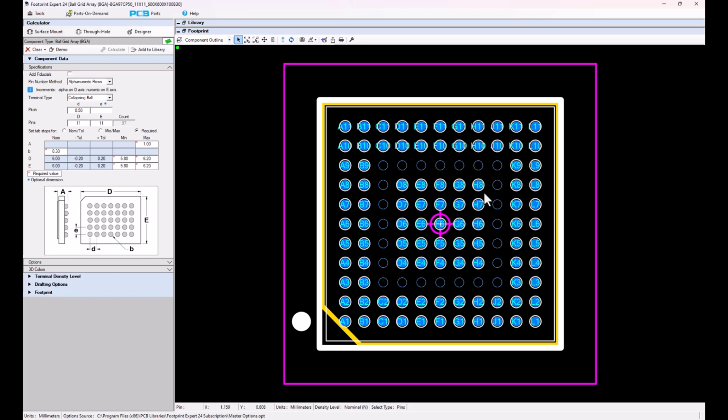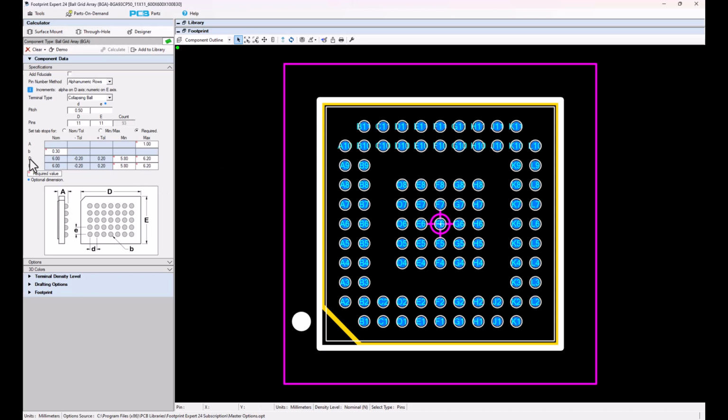I'm going to select the next set of rows just by clicking and dragging a window, and I'm going to restore them. Now, if you want to delete one pad, you hold your control button down on your keyboard and you select your pins. You could select one pin without using the control button, but if you want to select a second pin, you'd hold your control button down. And I'm going to delete the outer pins. I'm going to hide them. And once I'm completed with the BGA, populating the balls that I want to unpopulate, I select one of them, and then I hit my delete button on my keyboard, and it gets rid of all the hidden pins for me.